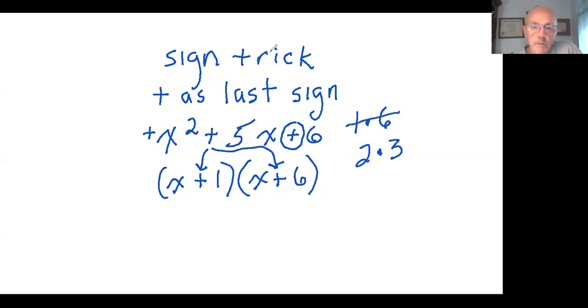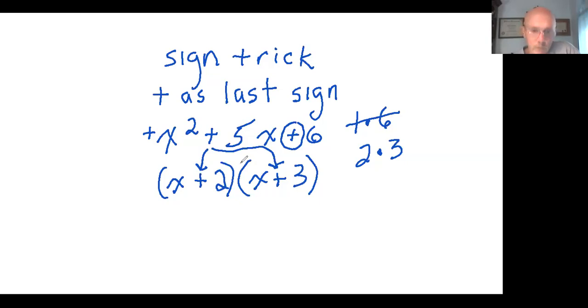The 1 and the 6 appear as if they don't appear. I mean, I simply can't get them straight. So take a look at the 2 and the 3. Let's put the 2 here and the 3 here. All right, so 2 times 3, we get the 6. And then the outers, 3x, and the inners, 2x, adds up to positive 5x.